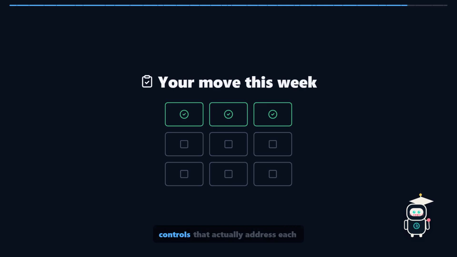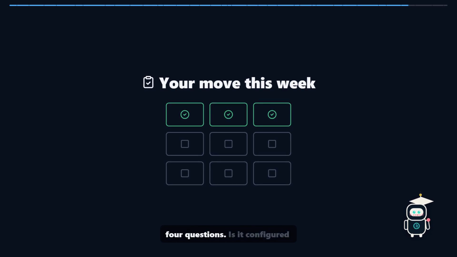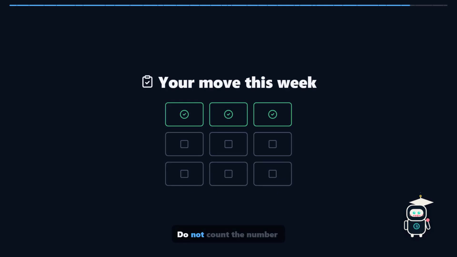Now list the controls that actually address each scenario. For every control, ask 4 questions. Is it configured correctly? Is someone responsible for it? Is it monitored or reviewed? Has it been tested? Do not count the number of controls and call the smallest number your weakest pillar.